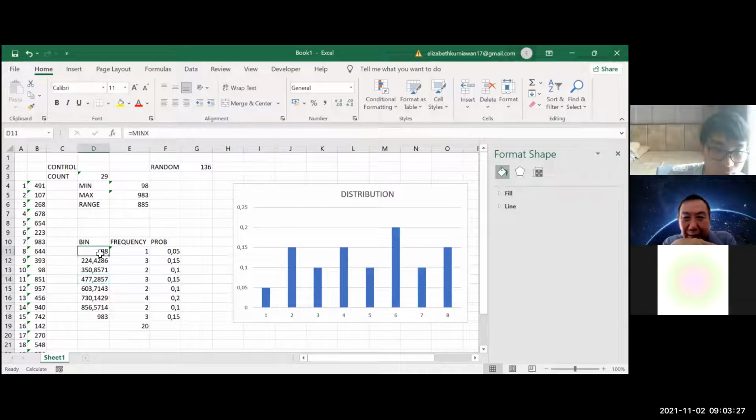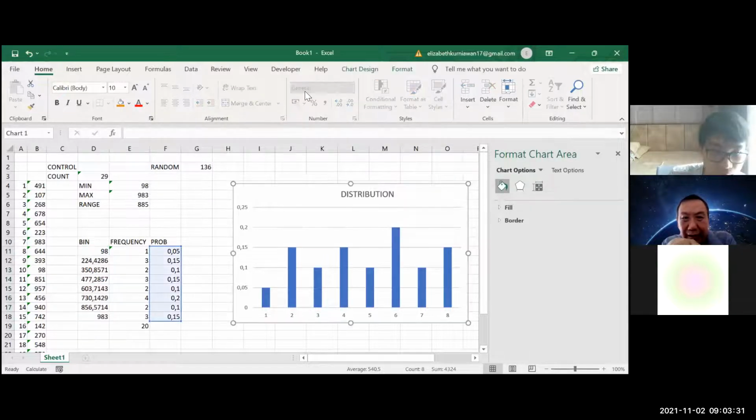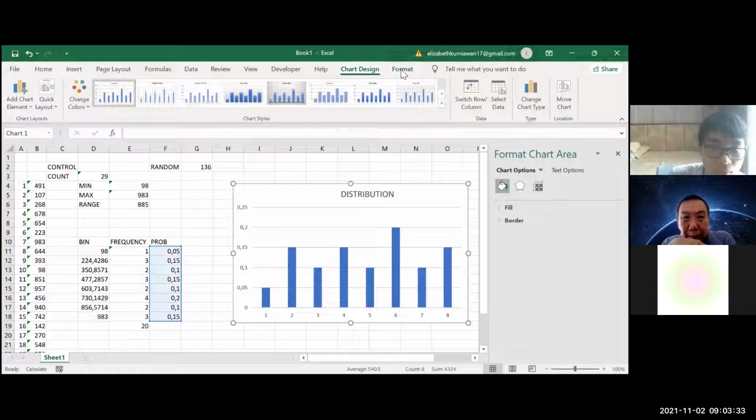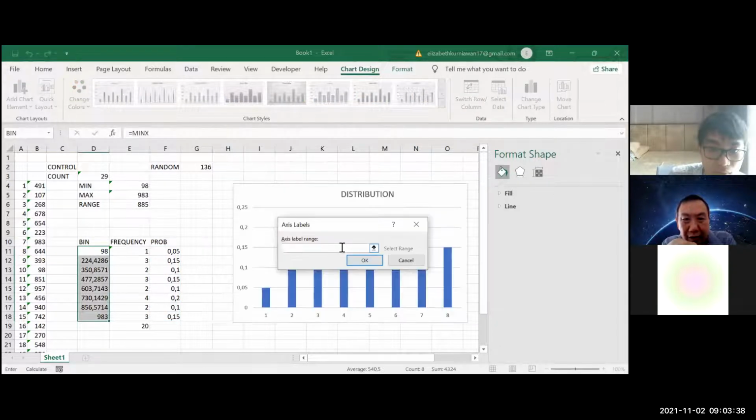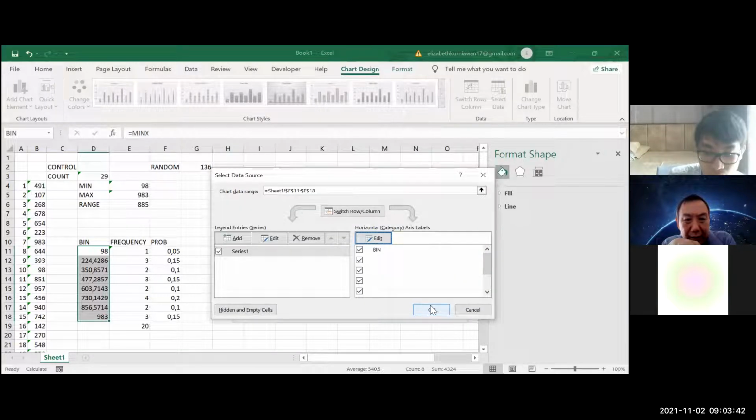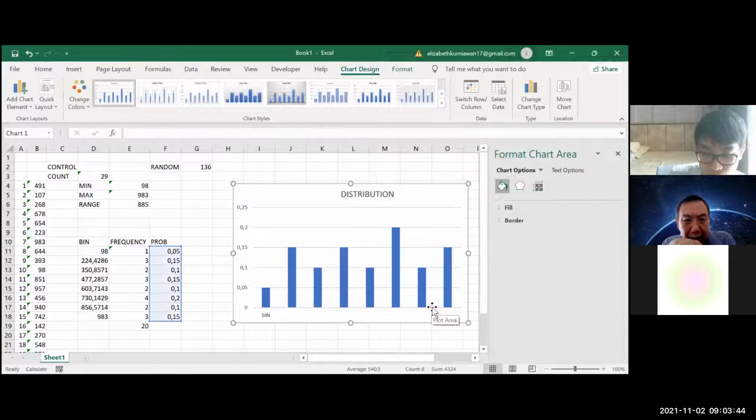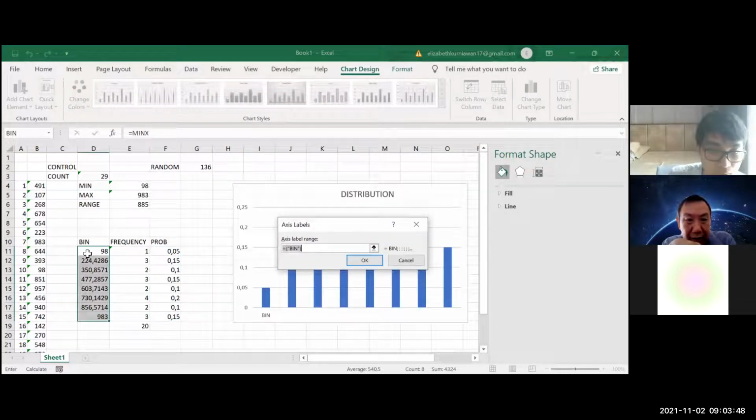Okay, again, you select the data again and edit the horizontal axis to the bin. Anyway, just select the whole range.